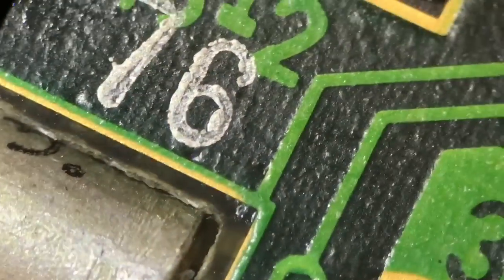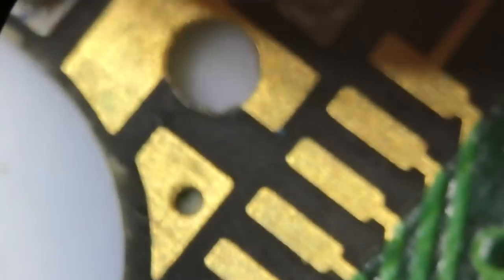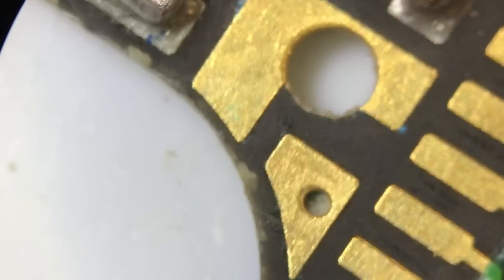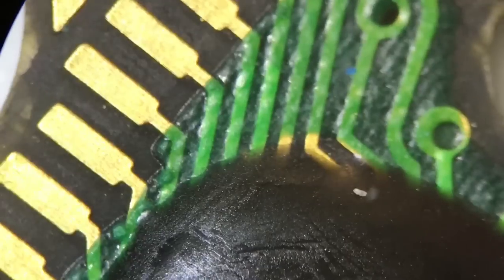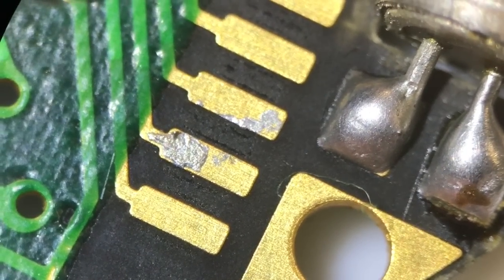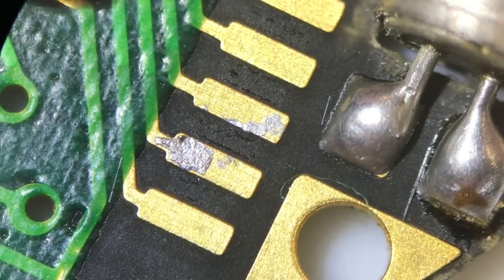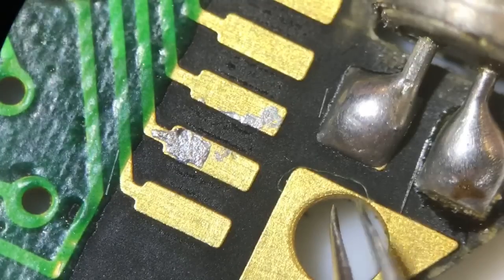We'll just check over the board to be sure we're happy, then turn it over to the other side. You can just see the remnants of some residue there. Obviously checking the main contacts to the screen onto the zebra strip because that's really important - they are clean. I've inspected that repair; clearly at some point it's been scratched and somebody's tried to fill it in. There's just a little hair there so I'll try and get rid of that.